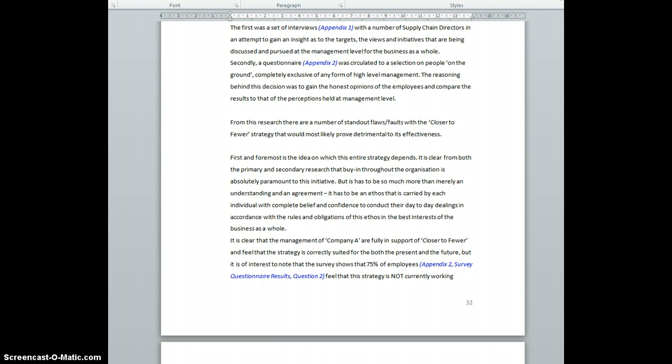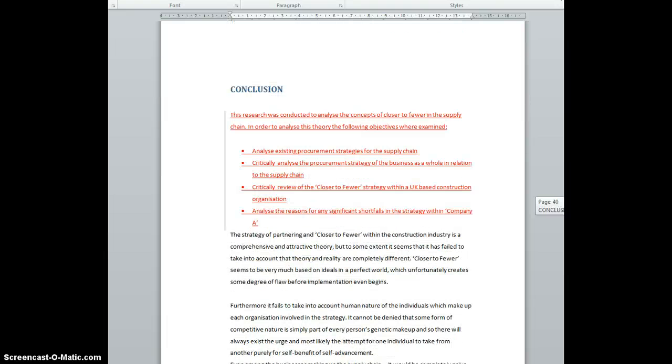Now we go to page 40. Okay, the conclusions, right? What you've produced in your conclusions is a general comment, which is basically in some ways what you found out, but it reads like this is what you feel has happened. You must go back and you must refer across the whole of your dissertation, and pick out what you found in the field research and what you found in the literature review. But you must do that in the context of the aim and objectives that you set at the very beginning.